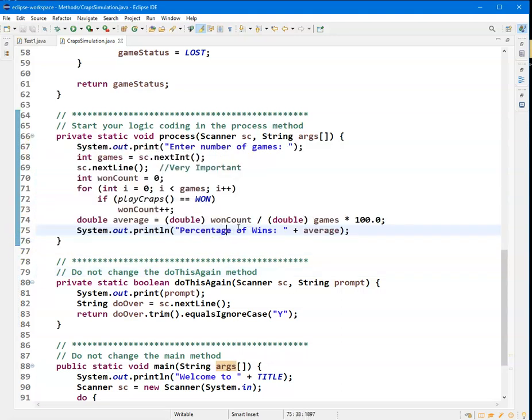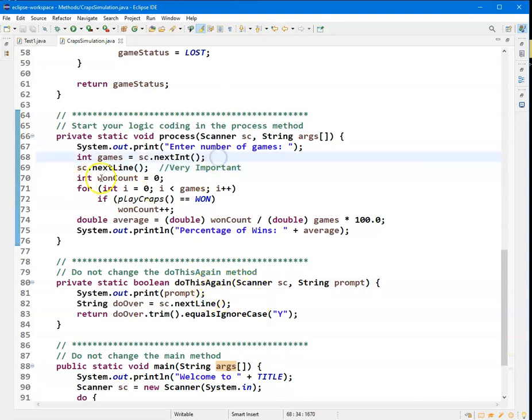Now we're going to talk about the game of craps. Even at this point, we really don't need to know how you play it. At this level, you're saying, how many games do you want to play? Enter some number, 10,000, 100,000. Make sure you clear your keyboard, because this clears the keyboard. The only thing this program requires is an entry of the number of games you want to play. So I grabbed it. This clears the keyboard. Very important, otherwise it screws up asking the question, do you want to do this again? It screws up down here.